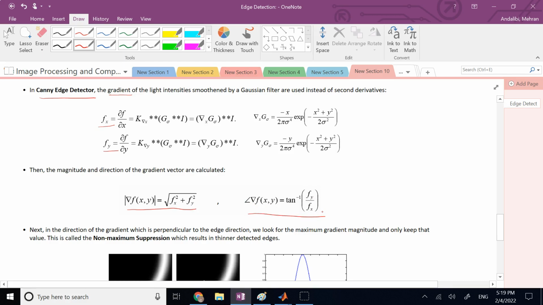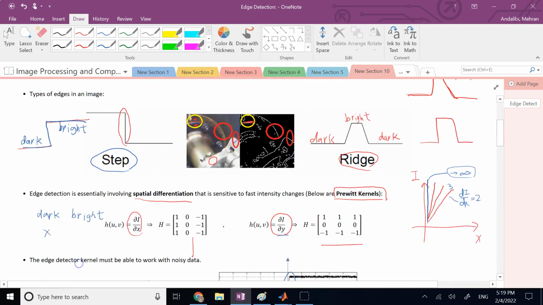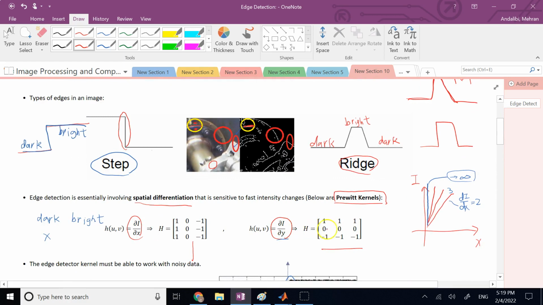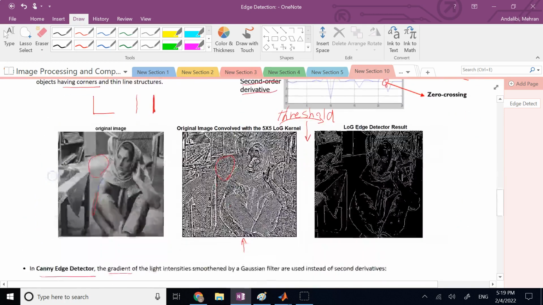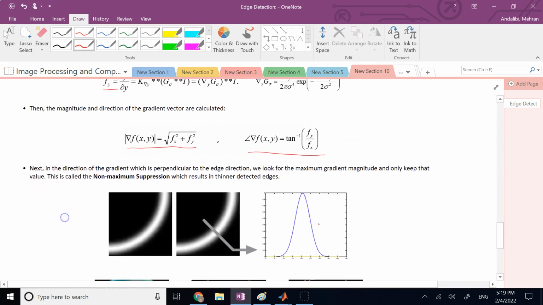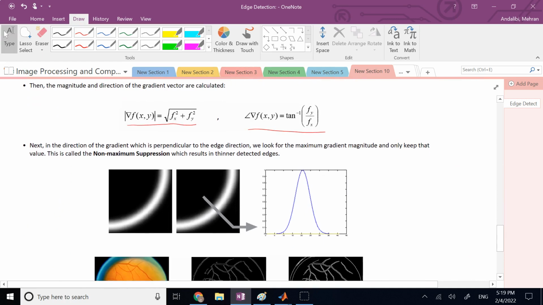And the good part about Canny is, when Canny wants to work on the edges, of course, it finds those pixels for which the magnitude of this gradient is large, right? Definitely it acts like the Prewitt because it is using first order derivatives, but because it applies this first order to the Gaussian version of the image, the smoothened version of the image, it is robust to noise.